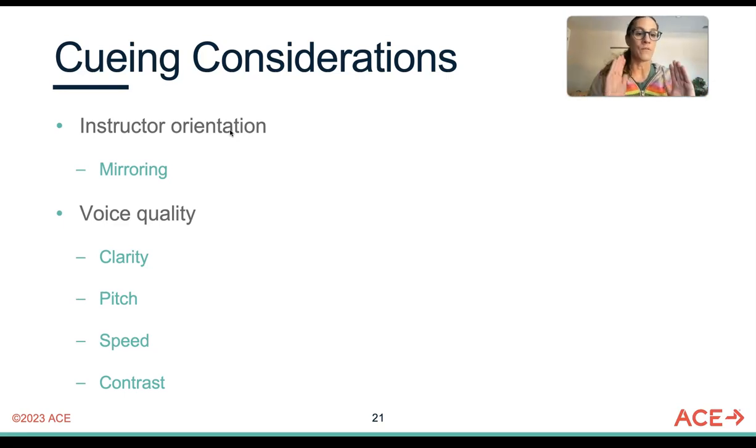It's super confusing if you face your participants in a beat-based class and try to do the opposite arm and call that out. If you're facing and mirroring, which is great because you have good eye connection with people, a lot of times I would do my warm-up facing and then I would turn. It just depends. In a mat Pilates class, I'm always facing my participants, and in a music beat-based class where I'm moving very quickly, I tend to face away and face the mirror, but sometimes I'll turn and face the class.